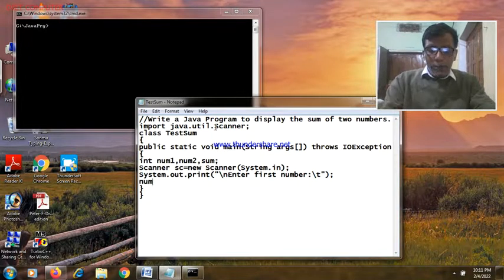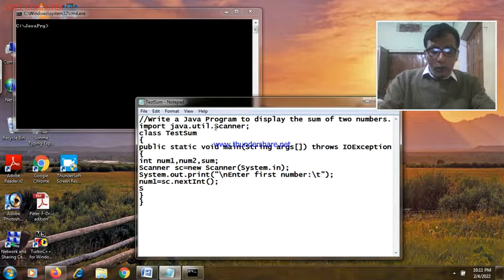The input will be stored in the variable num1. This is the first input, and it is going to be stored in the first variable, and then I am going to use the object of the Scanner class, and I am invoking the method defined inside the Scanner class.